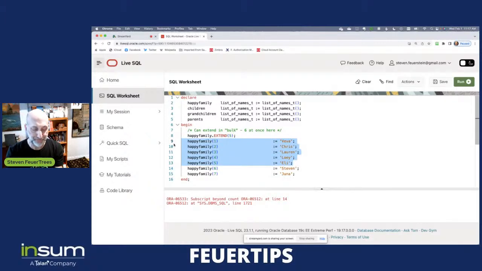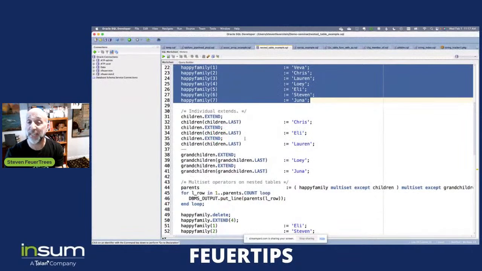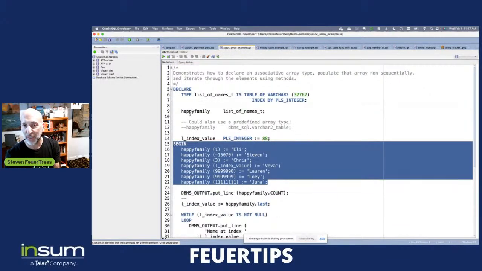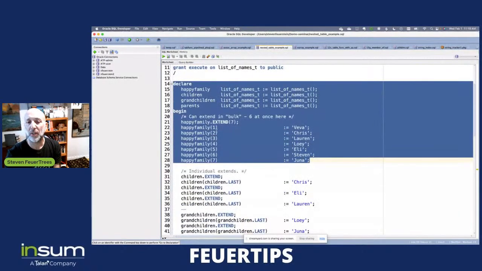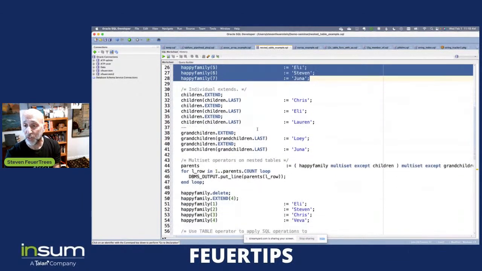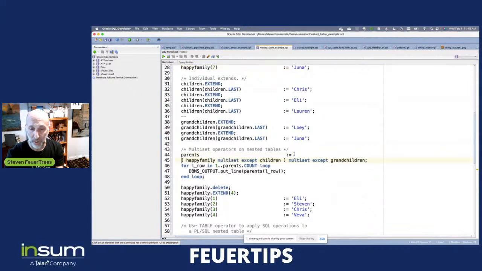So the point here is that when you switch to nested arrays, you're going to get a number of interesting benefits, but you also have to pay a lot more attention to the code you're writing. You can't just declare it, use it any way you want to. You have to basically make sure it's initialized, extend as needed to fill it up. But you get some really nice benefits. So specifically, the most important thing by far is the set-oriented capabilities. So just like you can do union, union all, intersect, minus in SQL with tables, you can do the same kind of operations on nested tables using the multi-set operators.